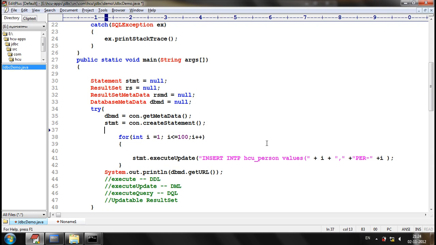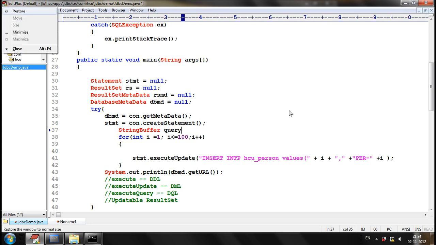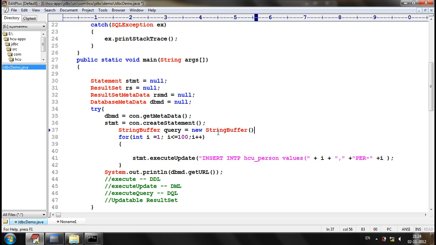Otherwise, let me use a string buffer. First, the string buffer is empty.